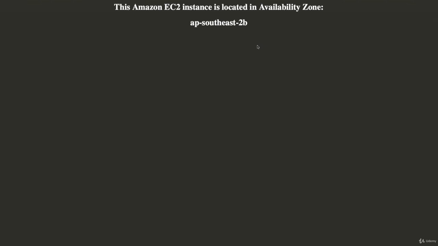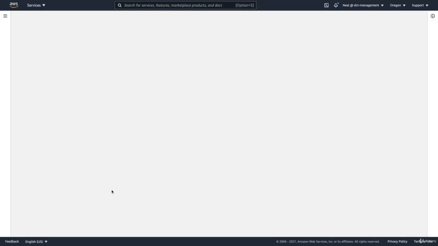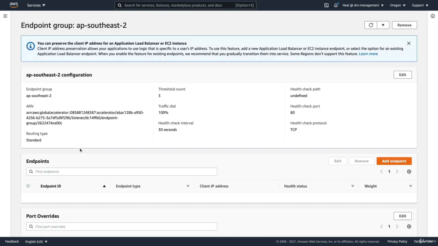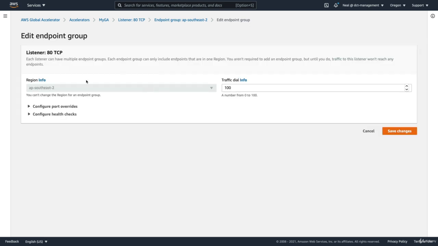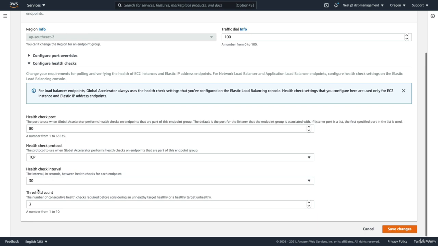So it can take a little bit of time to fail over, which is why you do need to make sure you configure your health checks properly. So we have the listener here, we have the endpoints for each of our regions. And if we go into the endpoint, click on edit, you'll see we did have some health check information here as well. So again, we've got a health check interval here. You can play around with that. You've got the health check for your target behind your application load balancer, and then you've got the health check here. So you need to make sure you configure your intervals and your threshold counts accordingly to make sure that your applications can fail over quickly.